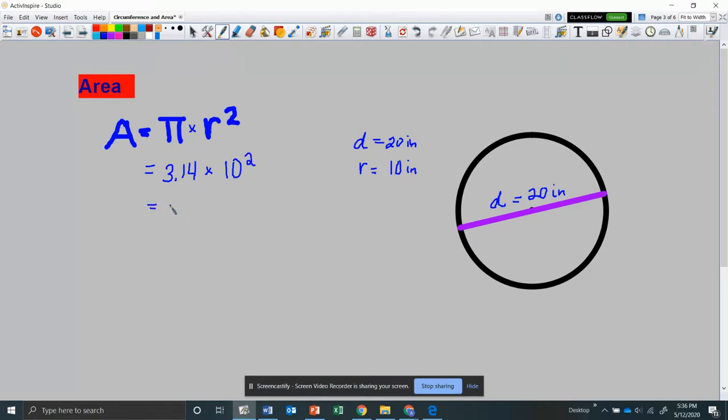Now, what does 10 to the second power mean? It means 10 times 10. And actually, I think it would be really smart to do this part first, because multiplying 10 times 10 to get 100 makes this next part really easy, because when we multiply by 100, we're just moving the decimal 2 spaces. And so I end up with 314, and this would be in square inches. You can also write it as 314 inches to the second power. So use those cards to help you with this next exercise.